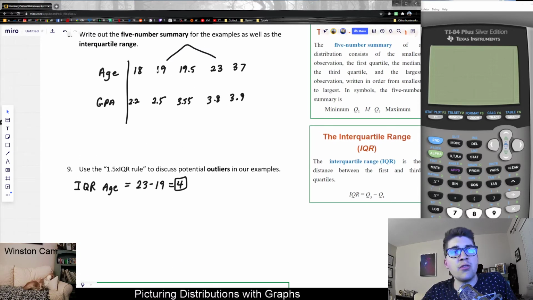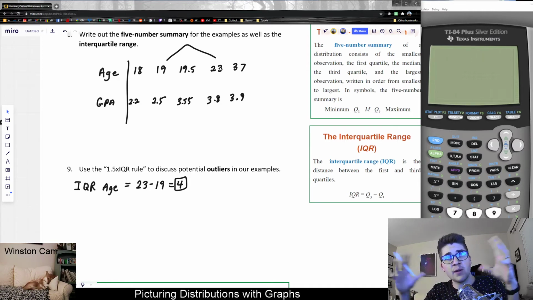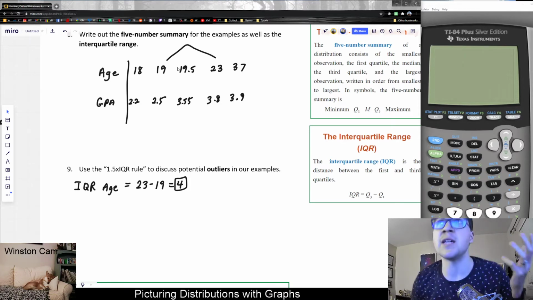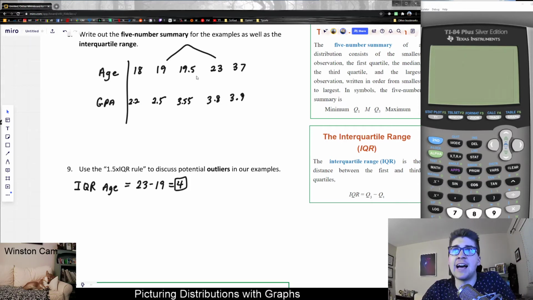And recall the first quartile was like the 25% mark. The third quartile was the 75% mark. So it gives us kind of an idea of how wide our center is, because half of the data lies between these points, because that's the 25 and 75 mark. And the interquartile range describes how big that is. For the age, it wasn't a very big margin, because most of our students were between 19 and 23. Half of them were, in this particular case. That's what the IQR describes.